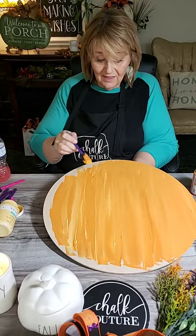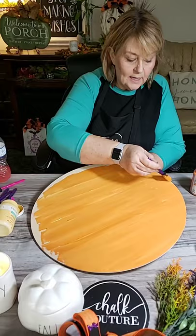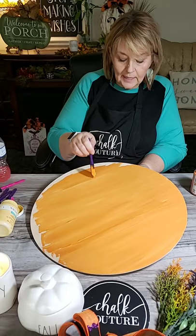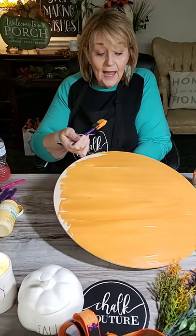And I think I might have put a little too much paint on. I was afraid I wasn't putting enough, but it really goes a long ways. So let's go ahead and smooth all of this out. Normally I tell you to paint in one direction, but this one is an exception on a round. I think you can paint it straight up and down, or you can go around in a circle. That's why I have another one to show you how it looks both ways, but look how fun that is, you guys.